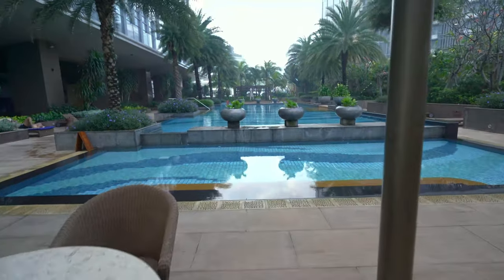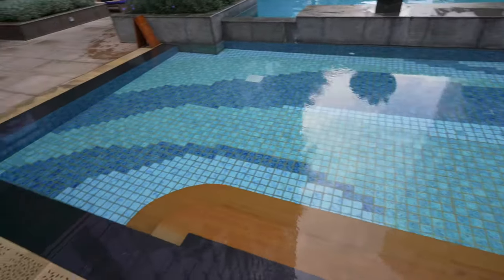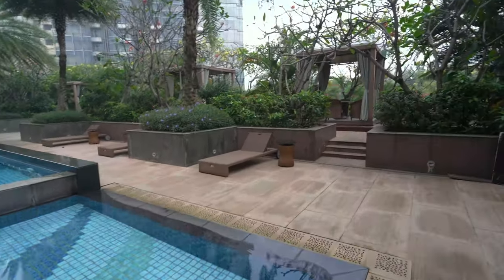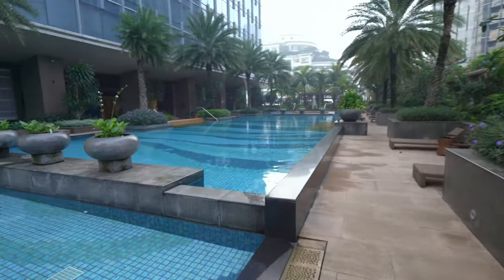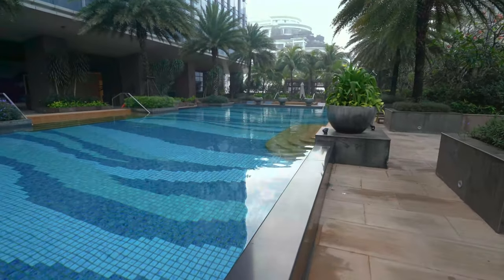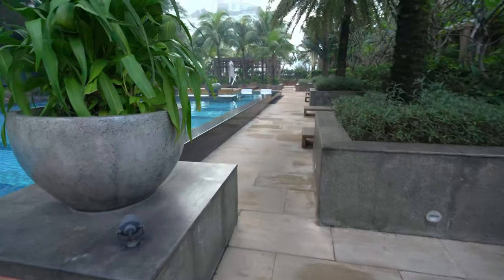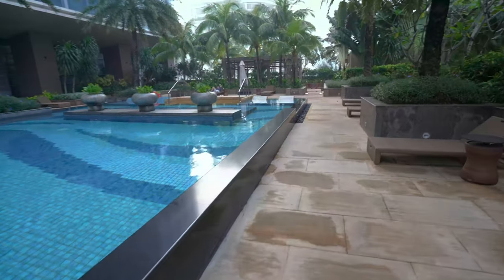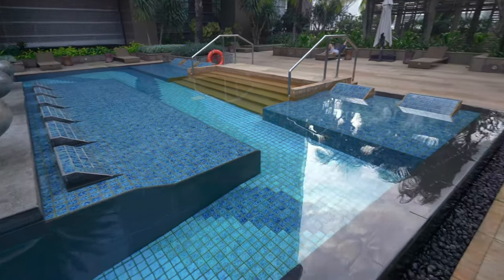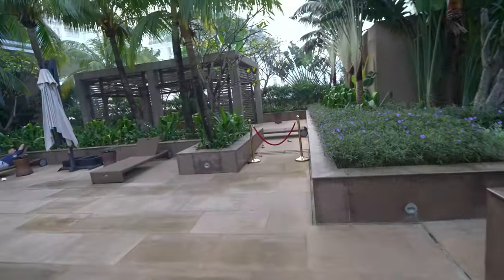Here's the main pool area. It's pretty stunning. I think this is the shallow end right here, and you see a water feature over there. That's the shallow end, and then this is the regular pool — it's pretty deep, looks like. I don't think I'll have time to use this on this stay, so I'm just going to take it in. Pretty decently sized. At the very end of the pool, it gets a little bit more shallow, and you have built-in sun loungers submerged in the water, which is really cool. All around you have cabanas. Unfortunately, the jacuzzi slash whirlpool seems to be closed — it's under maintenance.